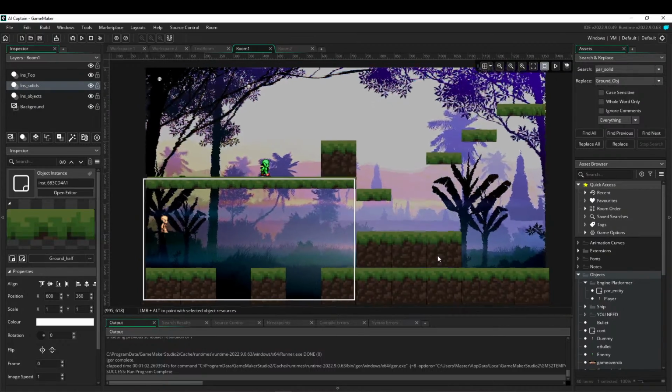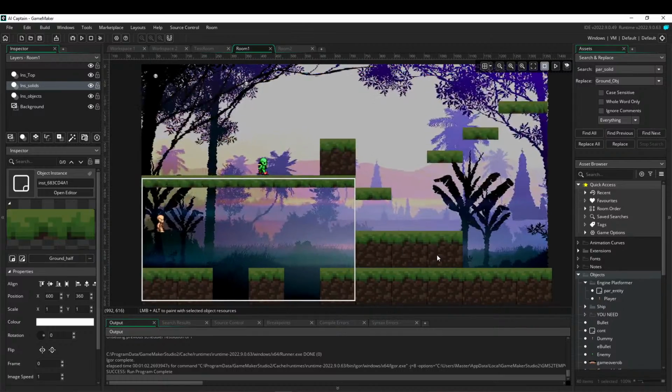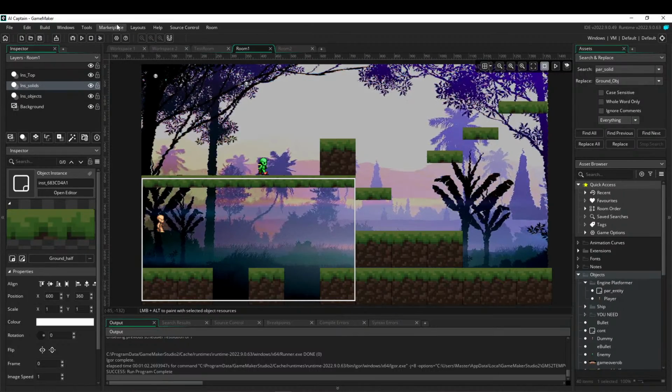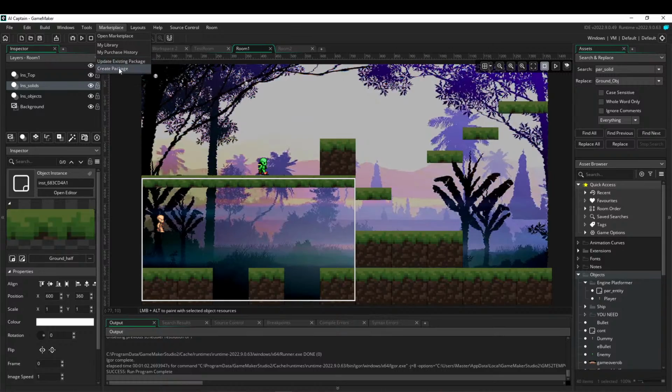So how do you import engines? When you download something off the internet, it could be somebody else's code for an engine, or somebody's assets or extension. Extensions, you can just go to Marketplace, go to your library, and click on it to install it into your game. The other way is that you can create and import local packages.